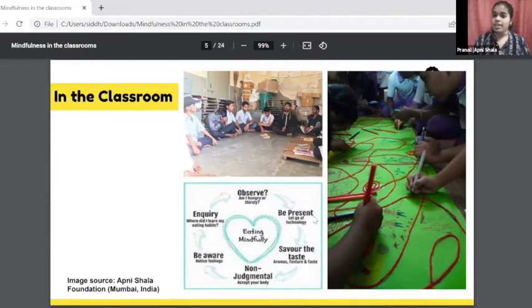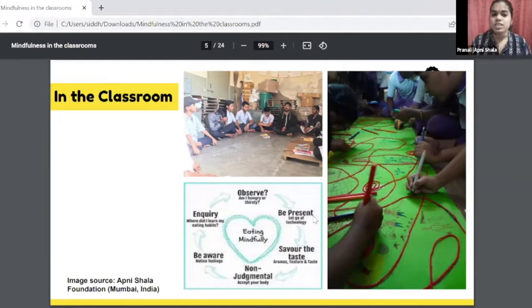Then there are grounding exercises. There are 5-minute grounding practices which we try doing with the students. And then there is mindful eating. When we say mindful eating, we are focusing on what we are eating, where of course we can talk, but it becomes difficult at times to ground to the rules. But once it comes into the routine, it becomes easier for the students to focus on what they're eating, so that they savor every taste.